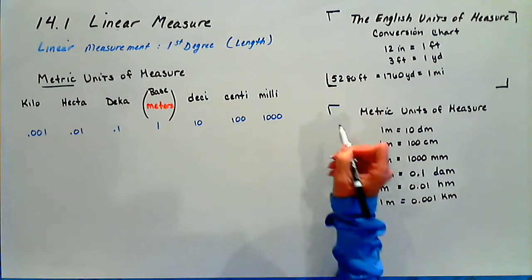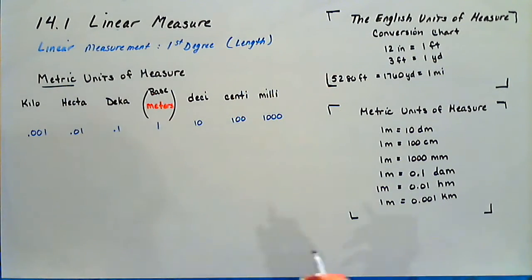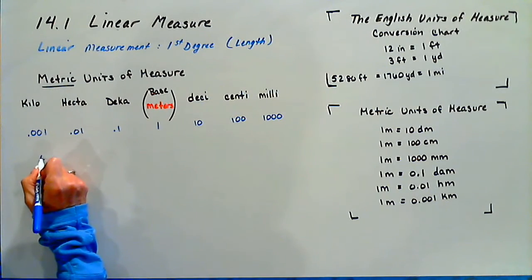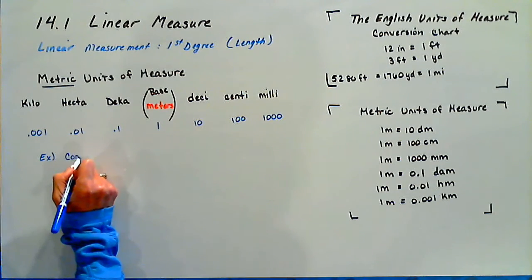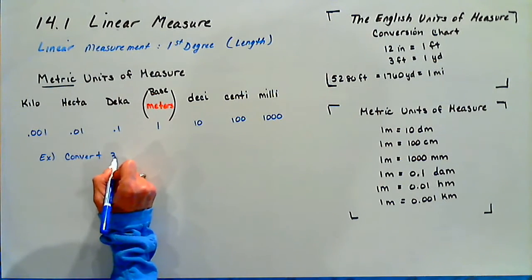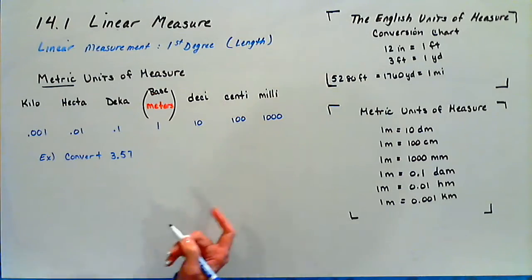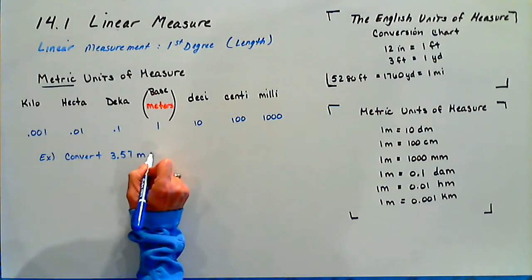So there's our conversion rates, and all we have to do is simply move the decimal point. So let's do a few conversions on this, and I'm going to do this 2 different ways. I'm going to do the exact same method that we just left off with by multiplying by 1 unit, and then I'll do sort of a shortcut. So let's say I ask you to convert, and we're going to stay within the same system. If I'm starting with metric, I'm going to keep it in terms of metric. We're not going to worry about switching back and forth. There's a very nice conversion from English to metric, but we're going to stay within the same system.